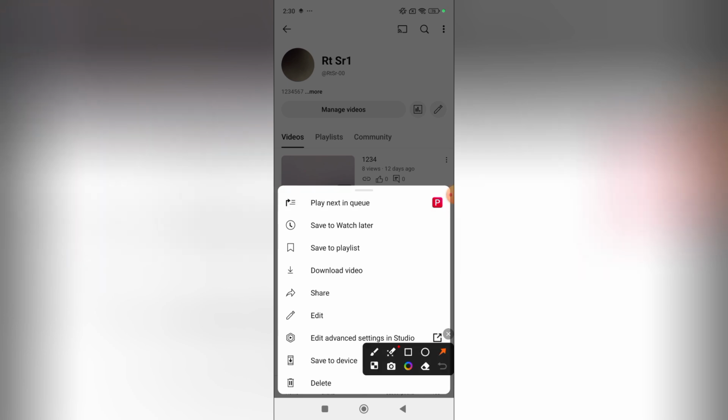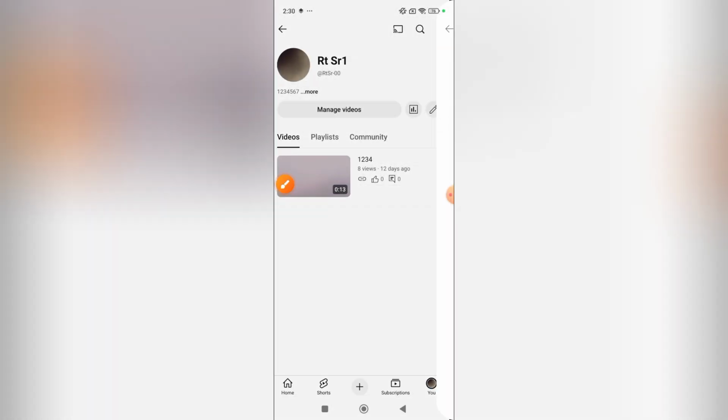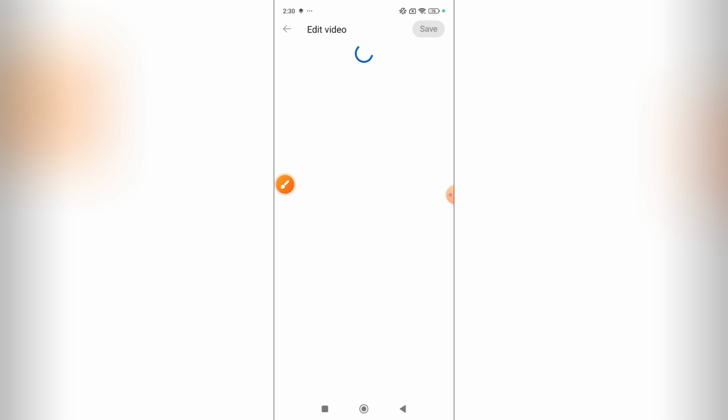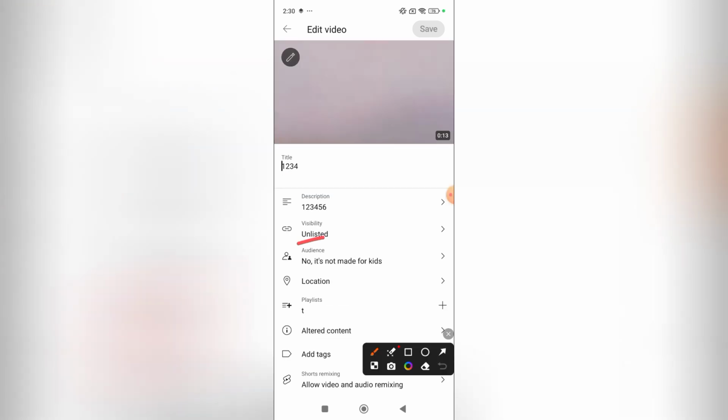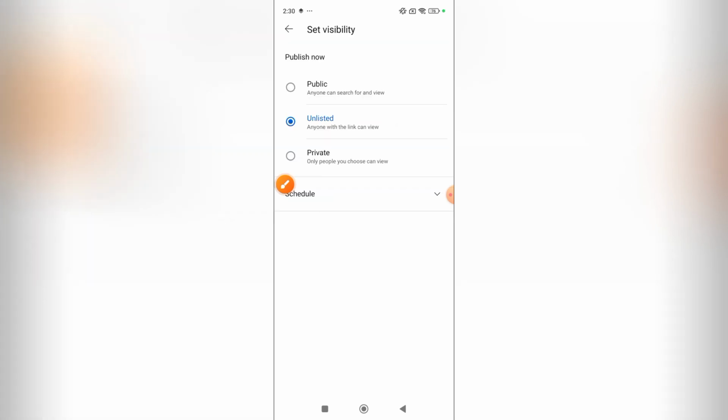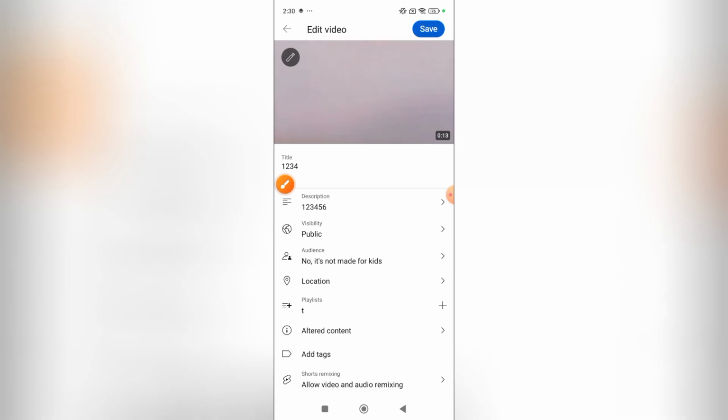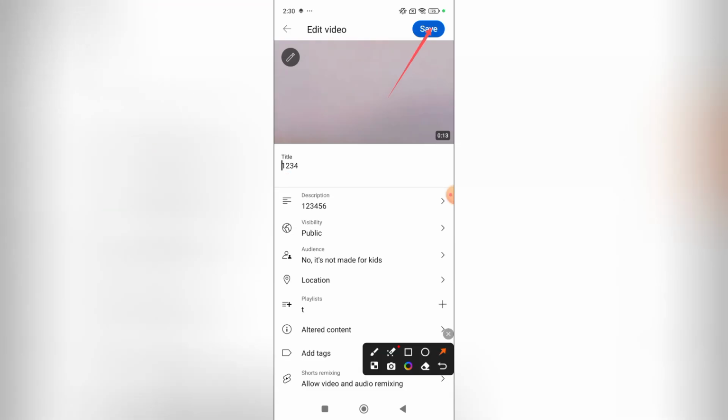Next tap on edit, find visibility, tap here, select public. Good. Save.